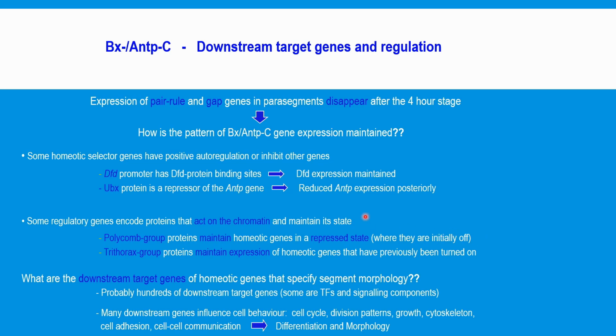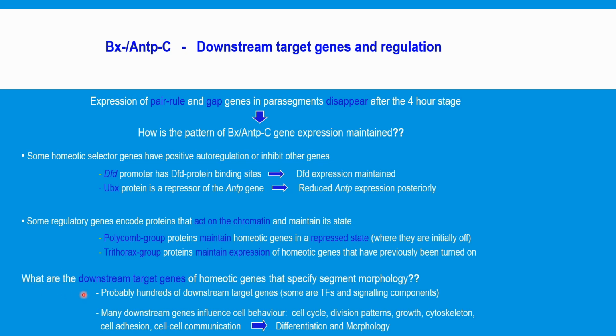So there is interregulation between the homeotic genes, where they can enhance their own expression and repress other homeotic genes from being turned on in that position, but they also activate the transcription of genes that will keep those genes repressed where they should be and maintain their own expression where they need to be. And then you can start thinking about, okay, that's how those genes regulate themselves, but what are their downstream targets that actually cause cells to differentiate into a certain morphology in the segment?